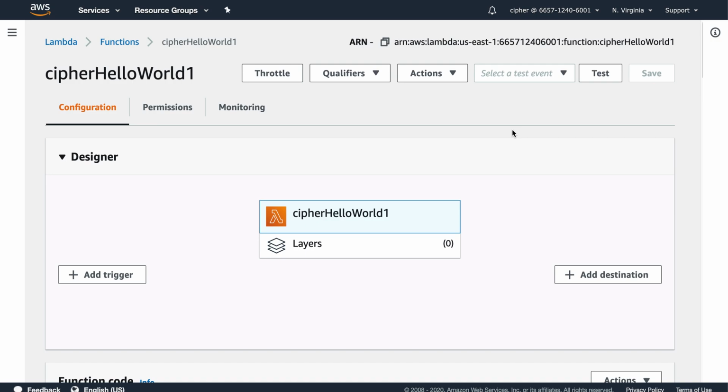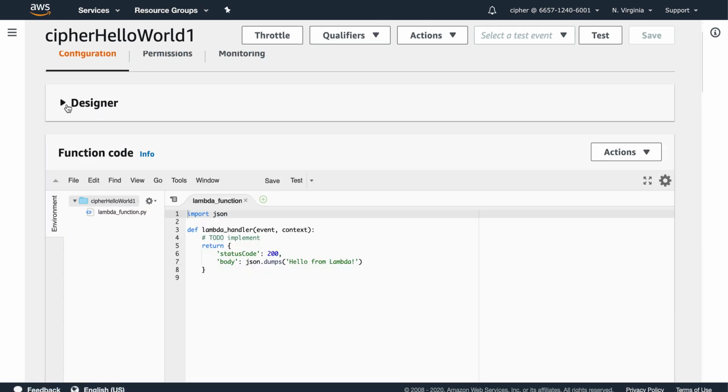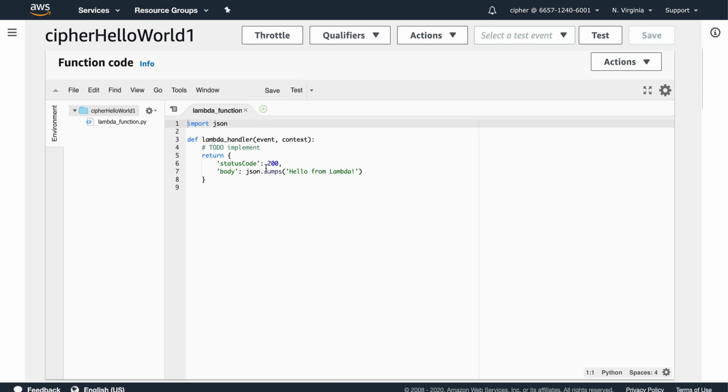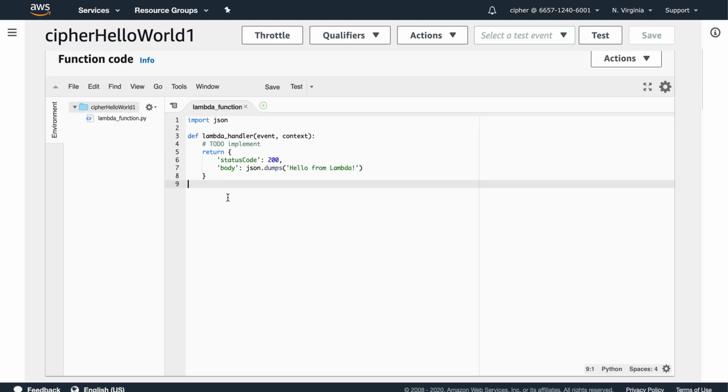When we first dive into this screen, we can see it has a nice little designer view. It shows kind of like a map with our Lambda function in the middle, and then a spot where we can add a trigger, a destination, and then we have the permissions of our Lambda and monitoring. If we scroll down, we can see this nice built-in IDE in the browser, which I think is great because then we don't have to switch back and forth between a local IDE and copy the code over, even though when you work on a bigger project you'll most likely be doing something like that. But you could actually work in here until the file gets over a megabyte, and then that's when you have to code locally and upload your code.